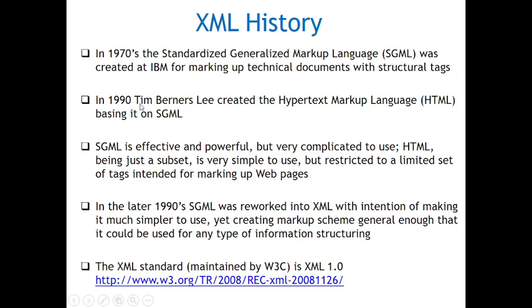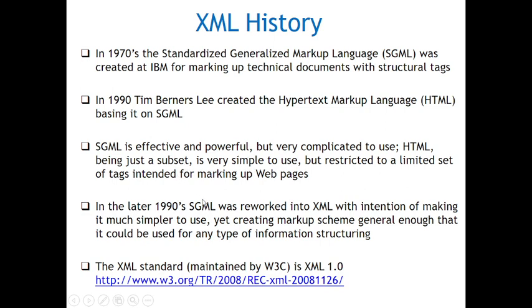Later, due to advancements, Tim Berners-Lee created the HTML markup language. Why they invented this is that SGML is very complex to use. HTML is very easy, very simple.